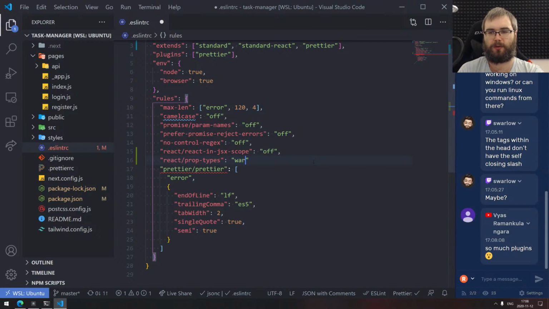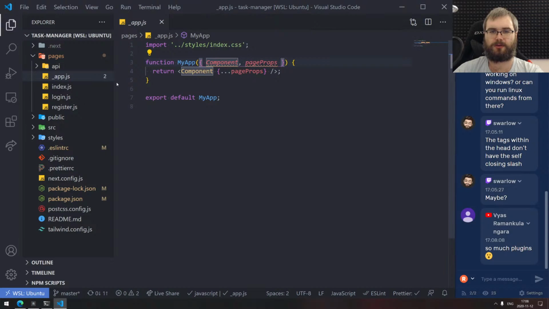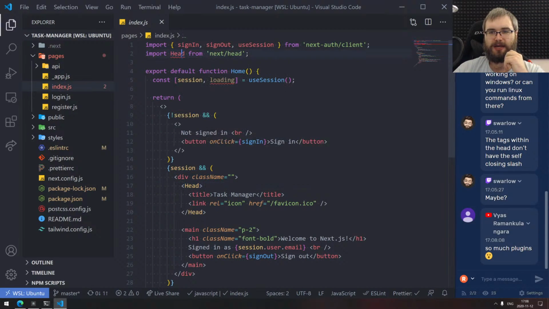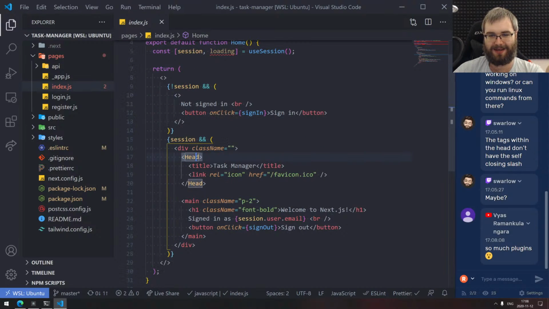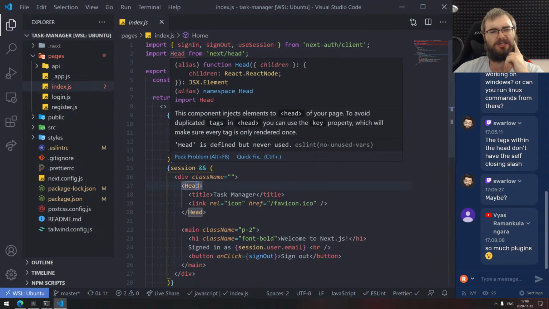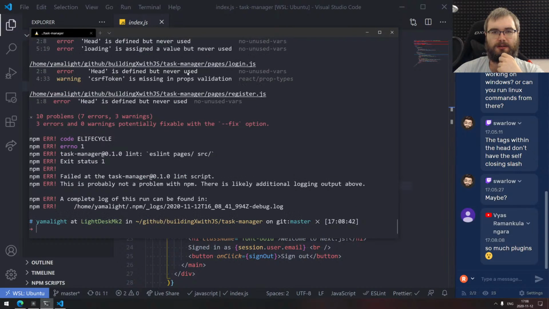Okay, so this is gonna be warn, right? So this is now fine, right? So we got our warning. Right, okay, loading is not used, that is expected. What do you mean it's not used? There it is, like literally. Can I say, oh, is it because it's conditional? Is that what happens? But that shouldn't be the case, right? Wait a second. So I run lint.